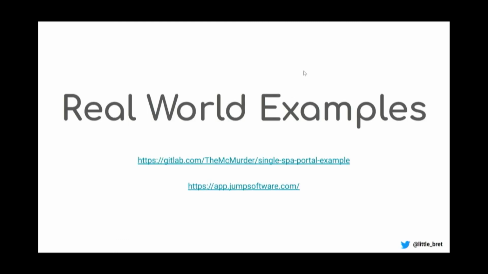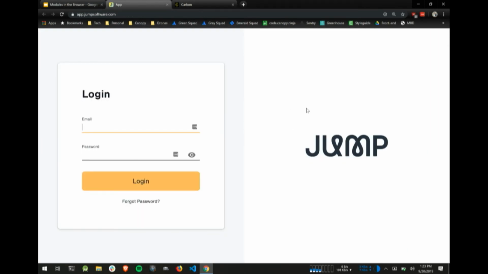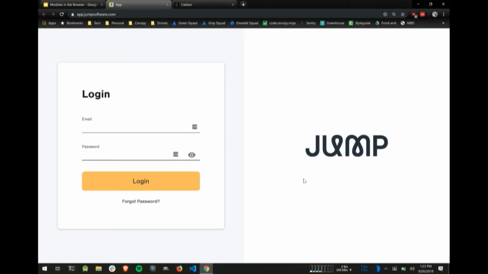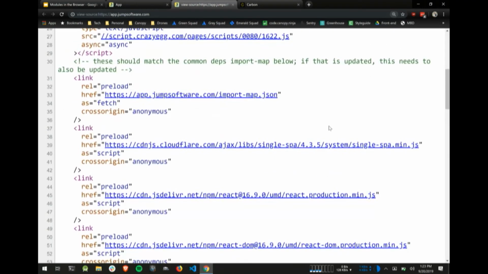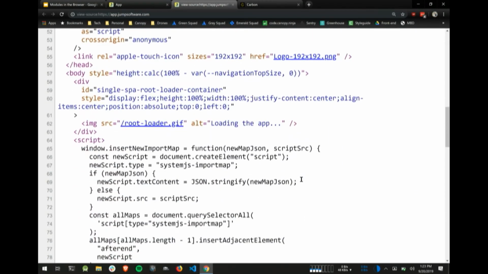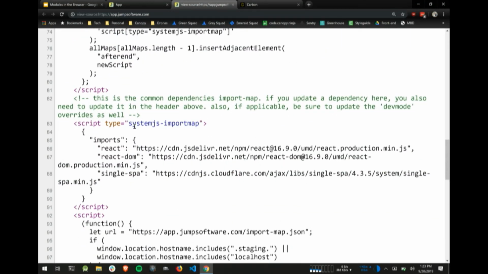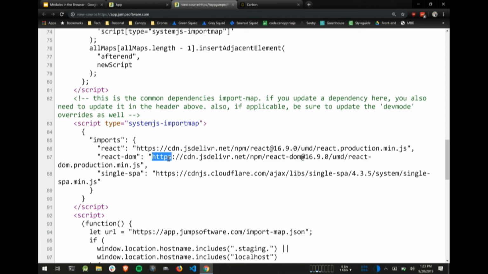And now some real-world examples. Specifically, here's one example. This is a local company called Jump. Who here has heard of Jump? Yeah, it's a local company. If I view the page source of this, check this out. In production right now, let me zoom in a little bit. I do not work for Jump either, full disclosure. Keep scrolling down. Check this out. Import map right here, where they have React and React DOM pointing to a CDN. So they clearly use React for their application, and they're using import maps inside here for it.